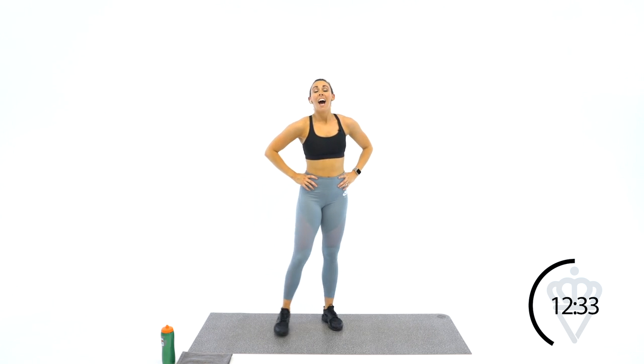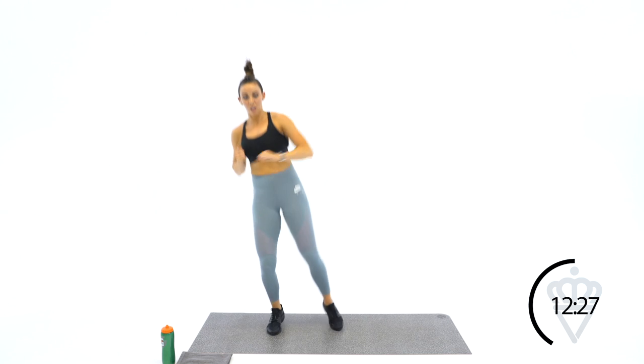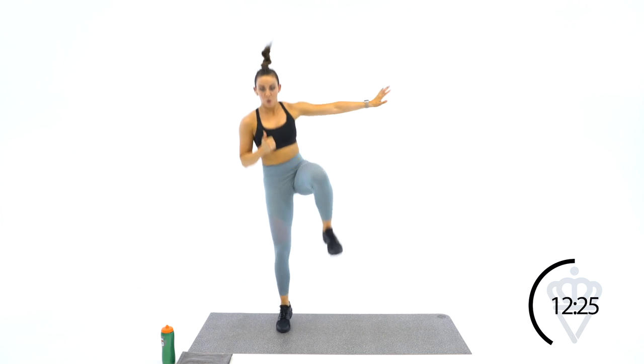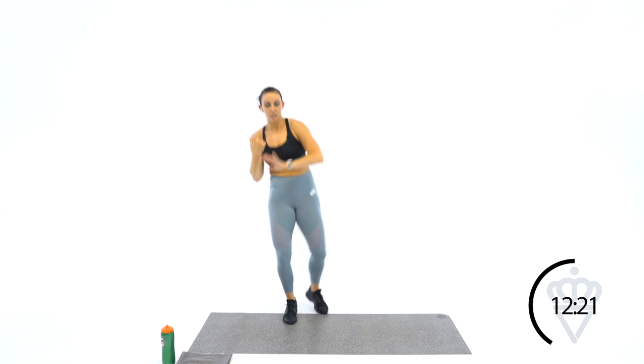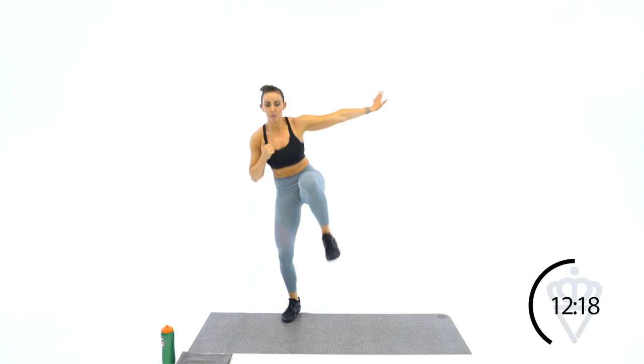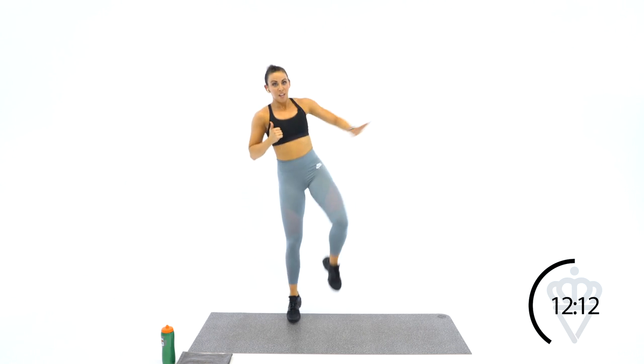Whoopsies, the hair is going crazy. We got it. Here we go, weight on the left leg. Bring the right knee up, right hand goes out, let's go. Holding that football over here. Seven. Good job, come on. Five, four, three, two, one.